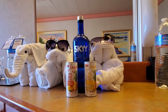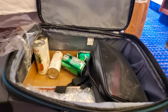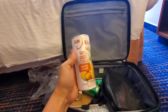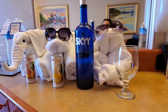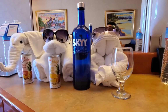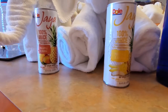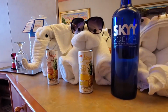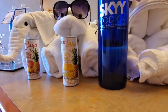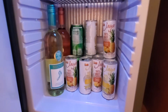It's party time! So we like to plan our trips, and we never get the beverage package because of the few days that we're on shore. We just don't drink at least 5 or 6 drinks each to make it worthwhile. But what we do bring is these Dole pineapple juices, and they are so delicious. And so what we like to do is order 2 bottles of vodka. It's 1,140 milliliters, which equivalents to about 38 ounces. Then we buy a 24 pack of this Dole pineapple juice, and they have pineapple banana, pineapple mango, and it tastes so delicious. And they're less than a buck each. So with our shot of vodka in our drinks, we're basically making $3 tropical martinis versus the $10 upstairs. Voila!